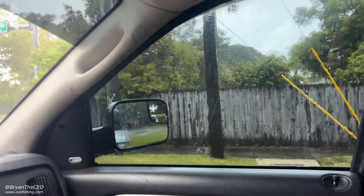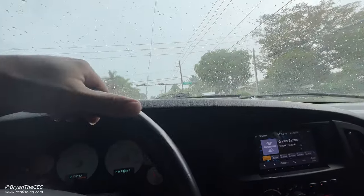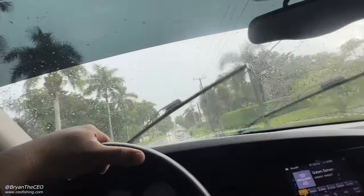Well, let me see if I can weather the storm and find one more place to go. But if not, you guys heard that. That's thunder. Lots of lightning. So, we'll see. Give me a minute. Guys, I nearly just crapped my pants. That light pole right there, that electric pole, just got struck by lightning as I was pulling up. That was crazy. Holy crap. And I'm here thinking I'm not too worried about the lightning and thunder, but that was close.